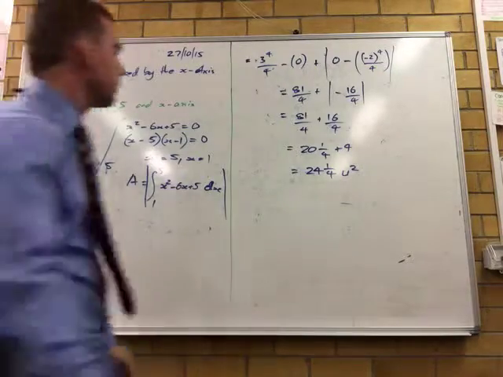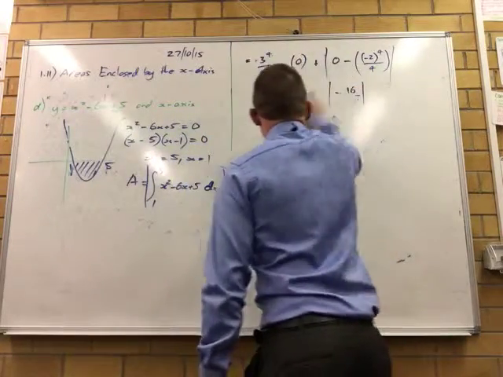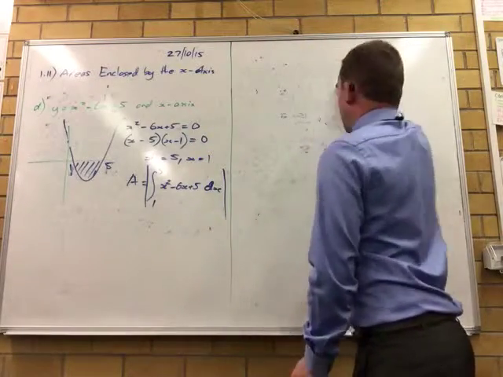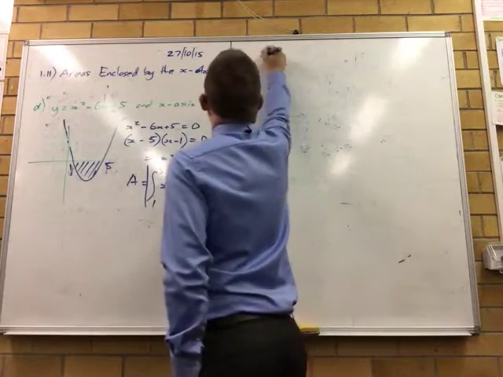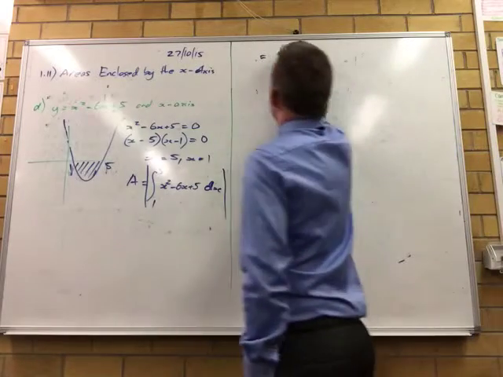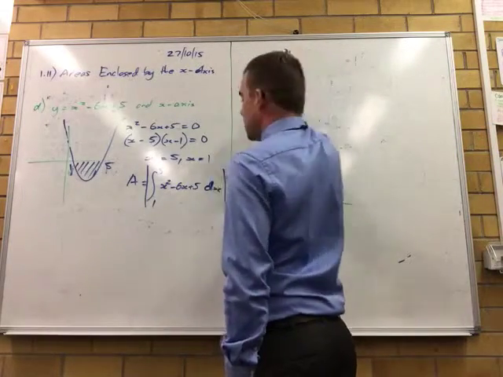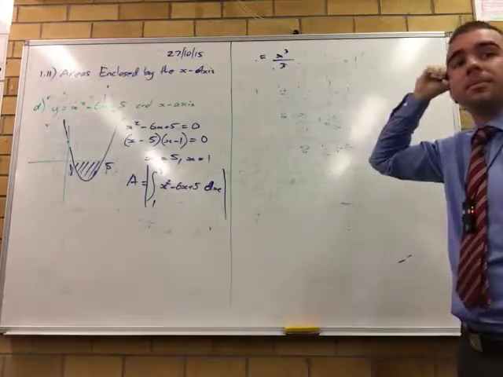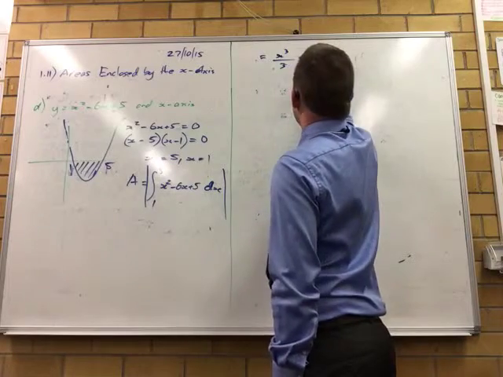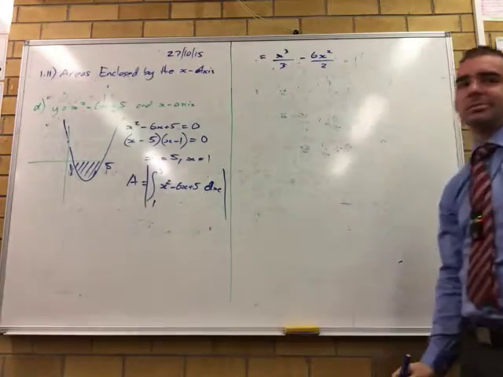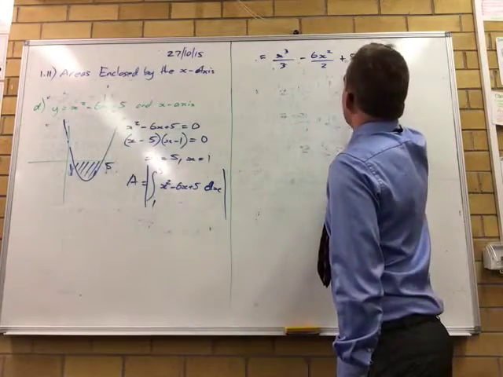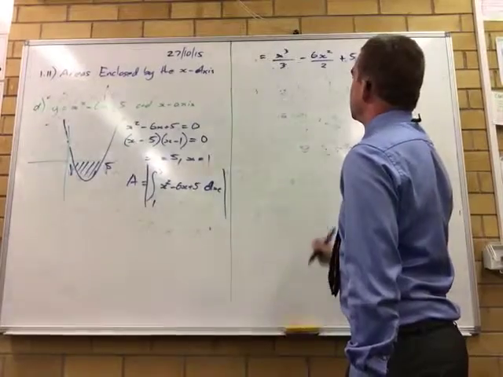So we've got 3 terms. Previously we had 1 thing to integrate, we now need to do 3 terms. Integral of x squared is x cubed on 3. Integral of negative 6x is 6x squared over 2, which is 3x squared. Don't take shortcuts unless you know. And then the integral of the constant 5 is 5x.